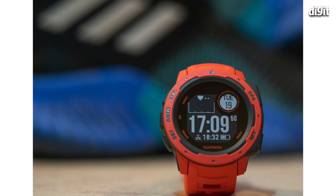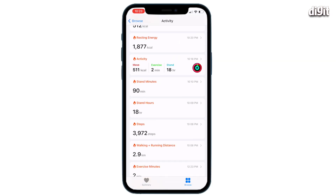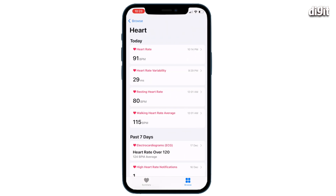I'm usually a Garmin user — I've been using a Garmin Instinct ever since it came out. I do a lot of cycling, a little bit of running, I walk a lot, I play basketball every opportunity I get, and I do try to follow a fit lifestyle. One of the most important things about the Apple Watch is that it is a smartwatch and a fitness device all rolled into one, and it performs both of those functions in a very seamless and incredibly reliable manner.